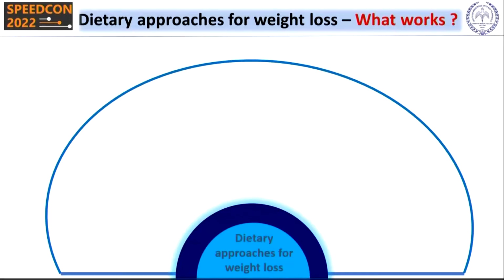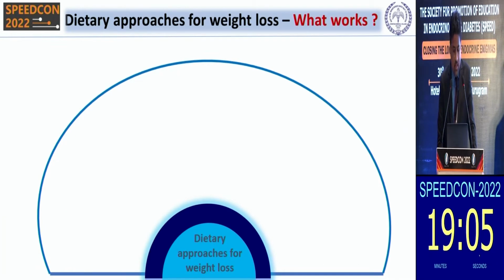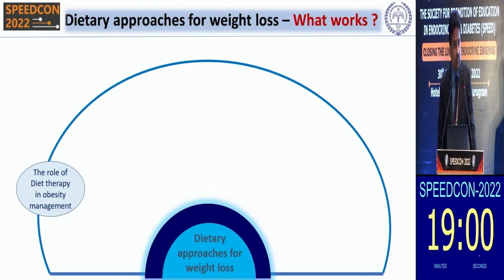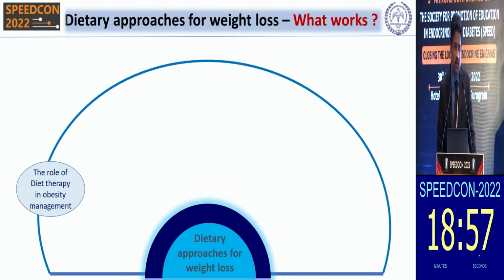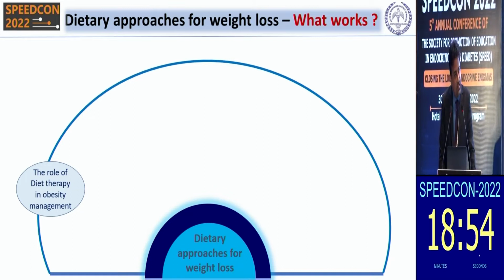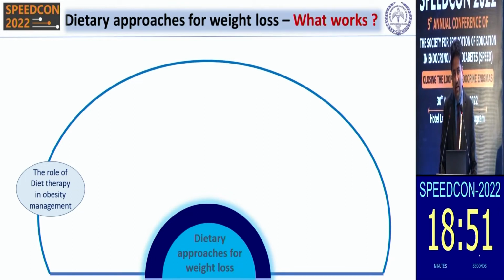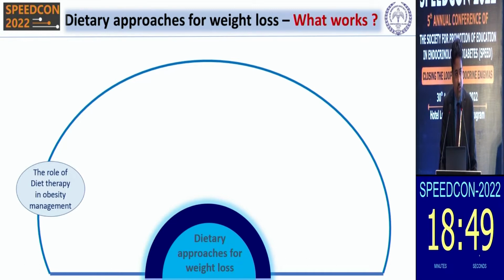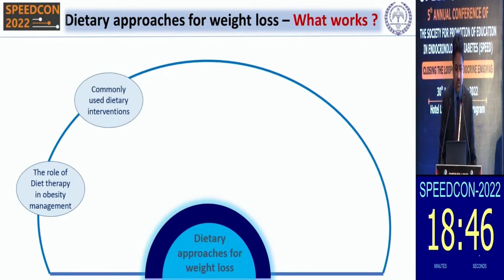What I would do in the next 20 minutes or so is take you through 5 very brief domains as to how the dietary approaches for management of obesity should be looked at. I'll first start with what is the current stance of dietary management in our day-to-day practice. Where does it stand when we talk of management of obesity? I'll talk about the different commonly used dietary interventions in our clinical practice. It's no longer that we say that diet A is best for obesity, B is not so good, C is worse. That's no longer the thought process.